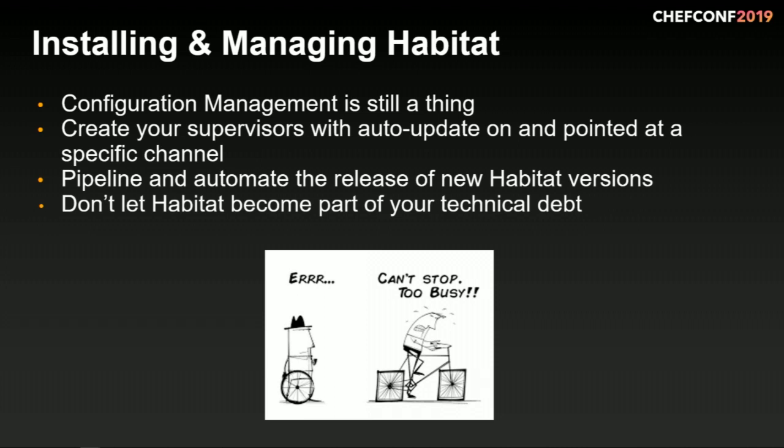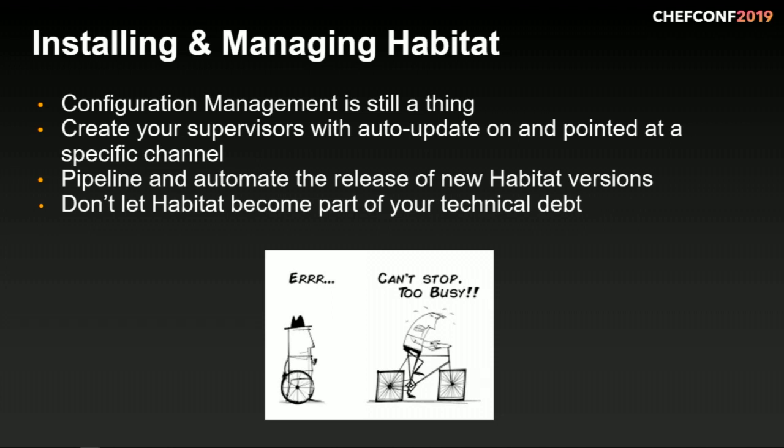You still need something there to do that. There's also some security considerations, like if you want to be able to change a security key on the box, and that exists before Habitat starts. How in the world do you change that if you don't have something there to actually manage that configuration? So configuration management is still a thing.